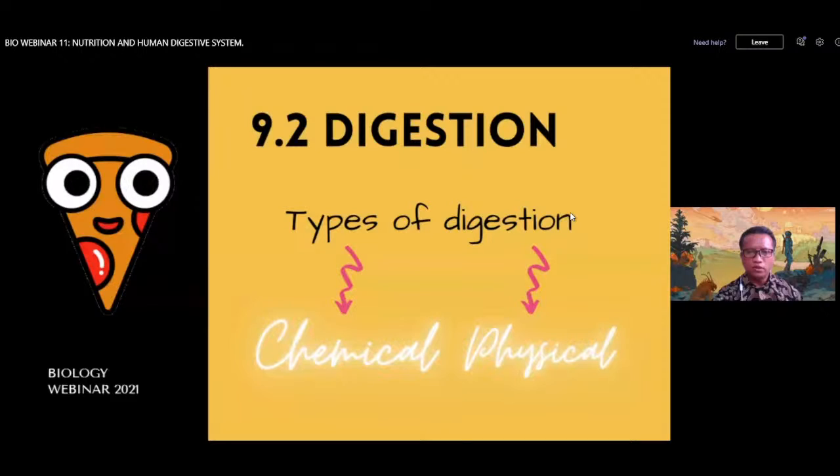There is a reason why the food needs to be broken down into simpler molecules: in order to be absorbed at the small intestine. Roughly, we can say that it cannot be absorbed in big amounts or big size. Before that, it must be turned into the smallest or simplest molecule in order to be absorbed into the villus at the small intestine. Next slide.